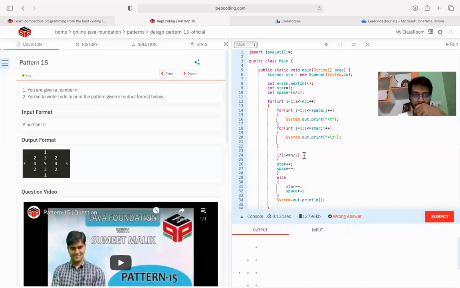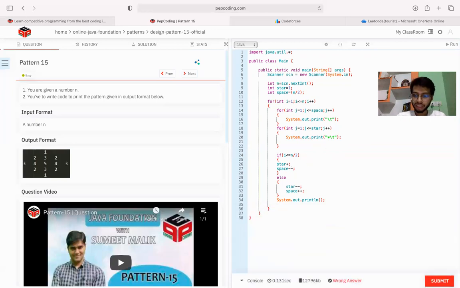So what is happening here? First I need to print space, I'm doing that, and after that I need to print star, I'm doing that. So what is the issue with this? I'm not getting it right now. Let's try to run this code. Why is it printing the structure like this? Okay, so star value increases with 2. That's not single one, that's the issue.